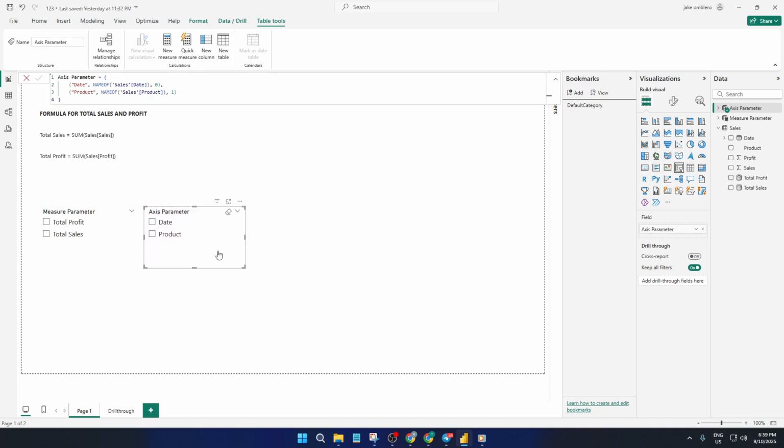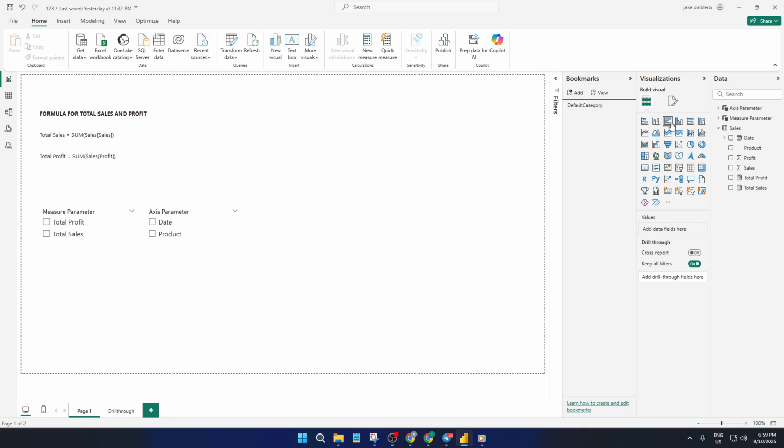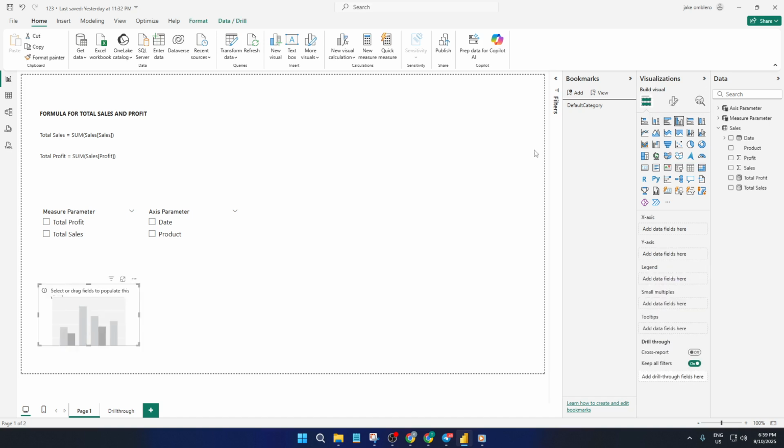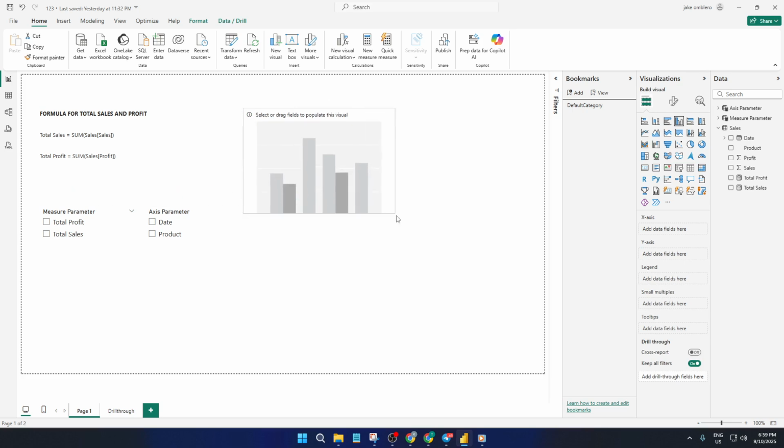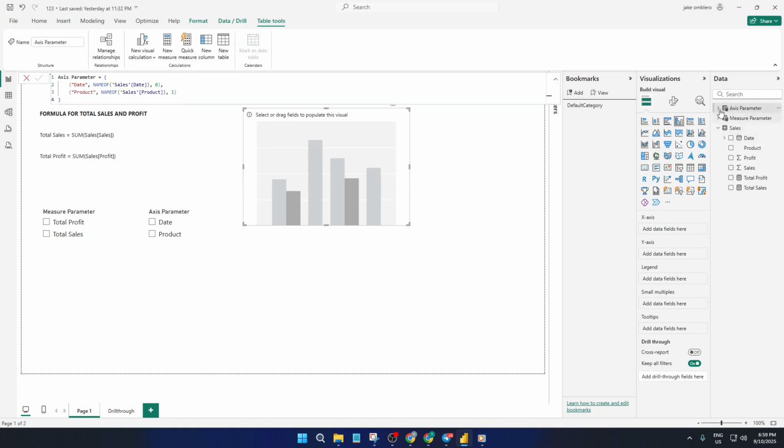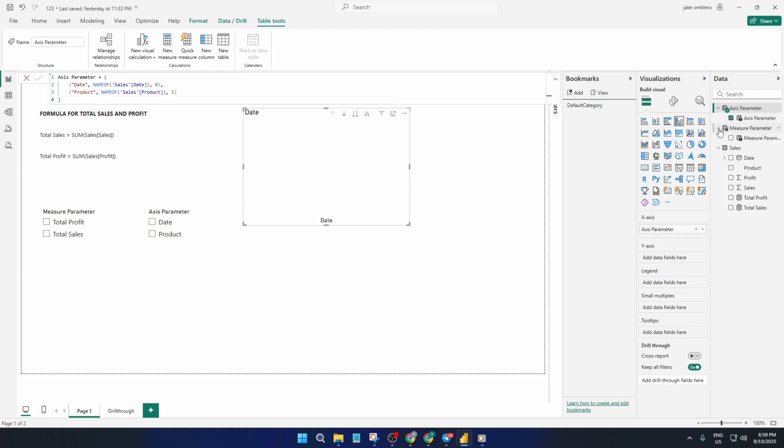We're almost there, all that's left is building the actual chart. Insert a basic column chart from the Visualizations pane. For your x-axis, instead of picking a static column like you might normally do, drag in the axis parameter we just created. For your y-axis, use the Measure Parameter table. What's great here is, each parameter provides a list of fields or measures users can select right from those slicers Power BI made earlier. Make sure to add both slicers onto your report canvas so users can actually interact and pick which view they want.